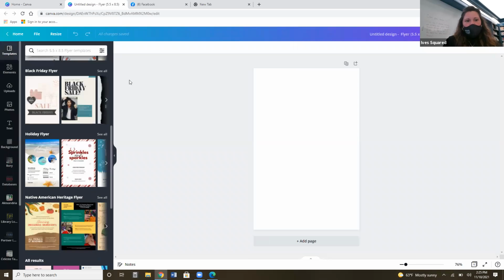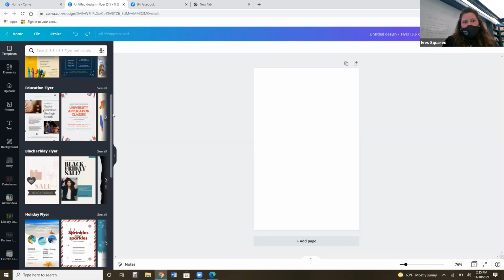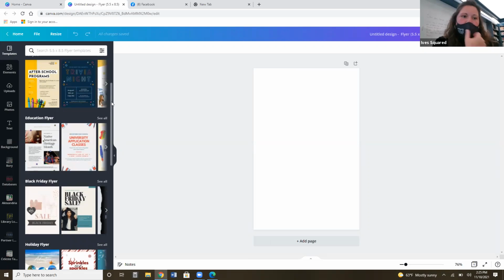I'm gonna go back to templates. I will say that if you're not really familiar with graphic design, or you feel like you're out of ideas, using the templates is a great way to start. I highly recommend to start with the templates, because you can just improve that idea, or you can change the colors, you can change the fonts, you can add photographs, like you can personalize that design and make it yours.